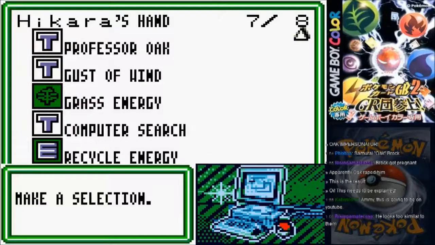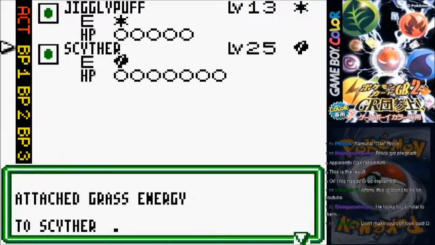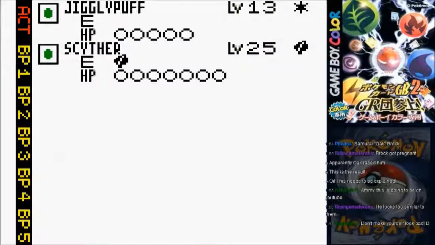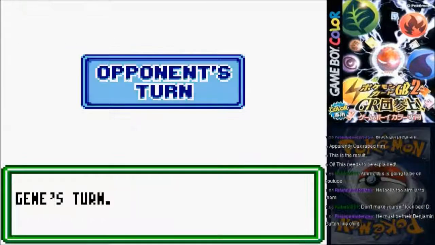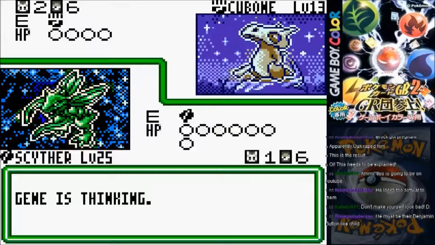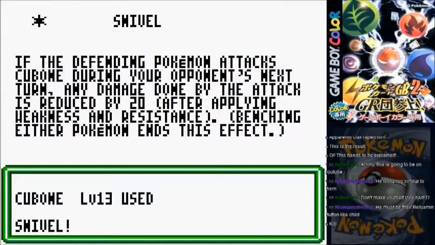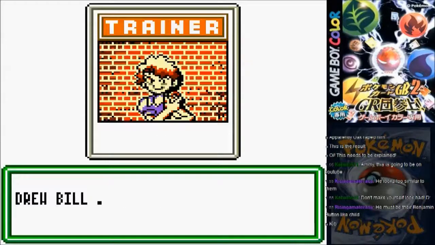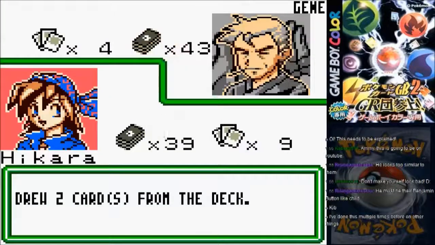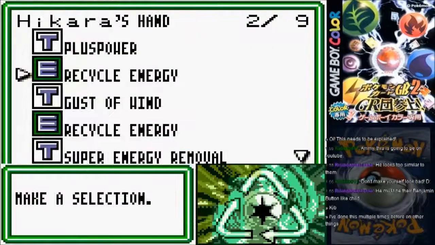So I think I'm going to just... I could just run Cypher this game, to be honest. I think that's what I'm going to do. I'm going to Swords Dance because I might get a DCE next turn. Yeah, reducing damage. Well, I one-shot you regardless. Cypher's fighting resistance is pretty much an auto-win in this game. Like, this particular match, it's basically auto-win.